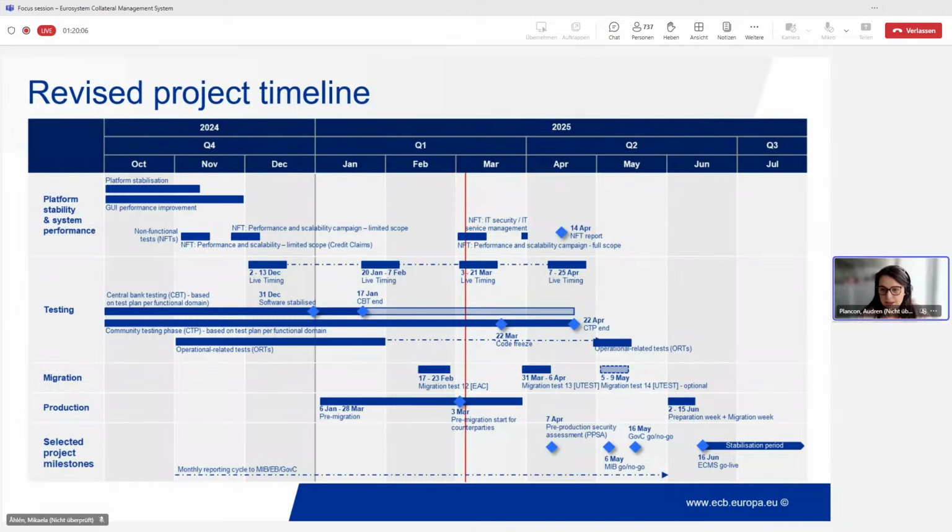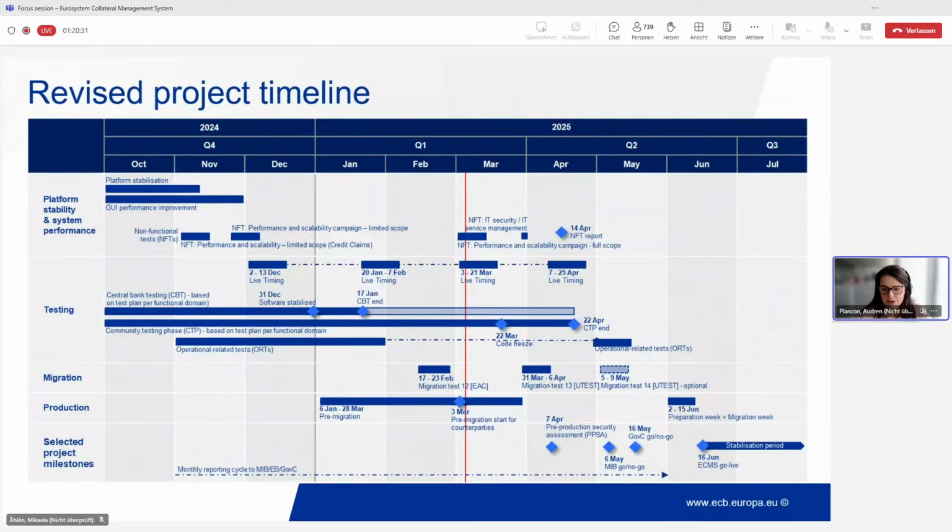We have done a lot of campaign to ensure that we are fine. Testing activities, the colleagues will come with this, but what I can say, it's the live timing. We are now 21st of March. This is the last day of the third live timing, meaning that we are really now using the operational day as in production to ensure that we are ready. There is a new one coming in April, but it's ongoing.